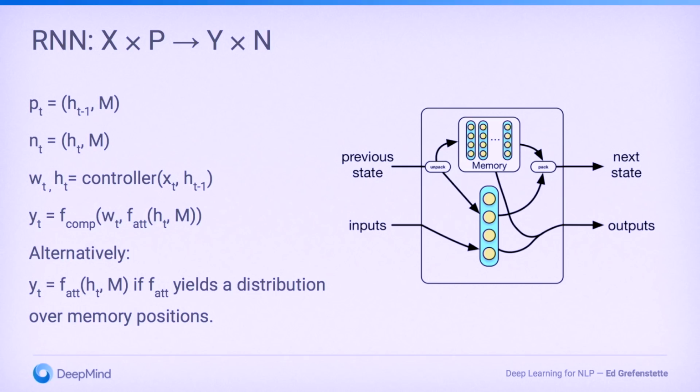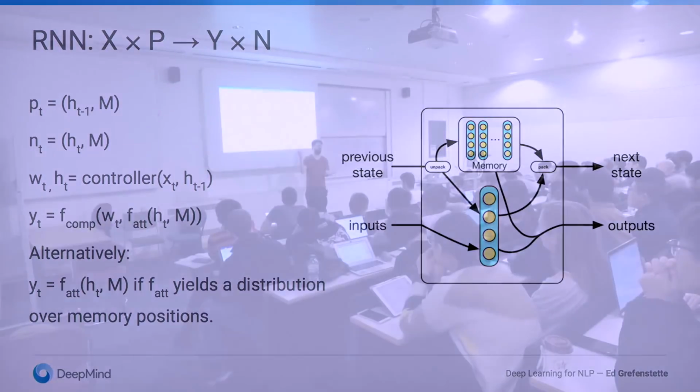Based on the current state of my RNN and my attention matrix, I'm going to apply a differentiable function which will produce a vector. And how this typically works, and I'll just sketch it out verbally because there are so many variants, is assume I have some way, given my current vector, which I will treat as a query. So imagine this is my query vector, and I want to retrieve something from the memory using it. I'm going to see how similar that query vector, or some transformation thereof, is to each position in my attention matrix. That's going to give me a single number. For example, I'll take an inner product.